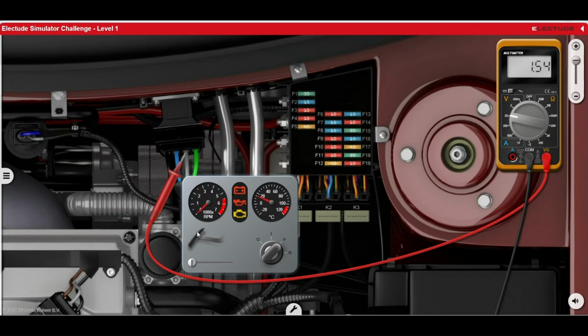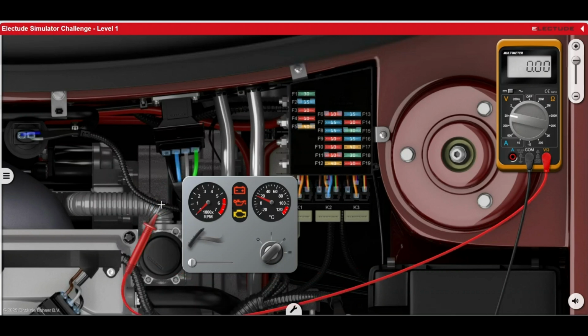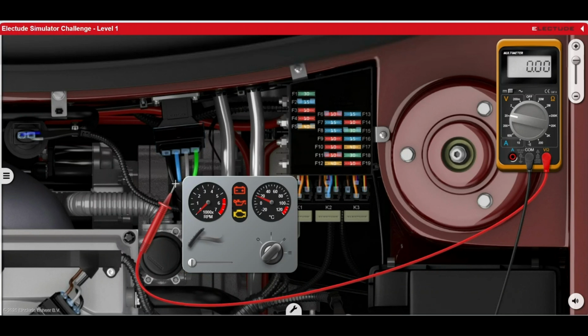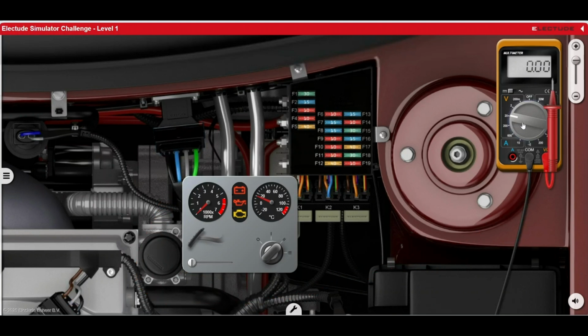But because of the lack of a good ground on the green wire, we have a fault code for that sensor too. So for those who are used to hurrying to swap sensors, swapping that sensor wouldn't have worked.